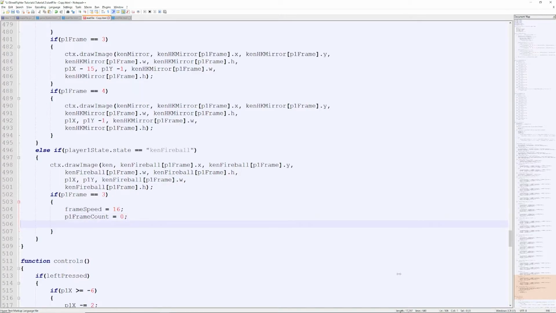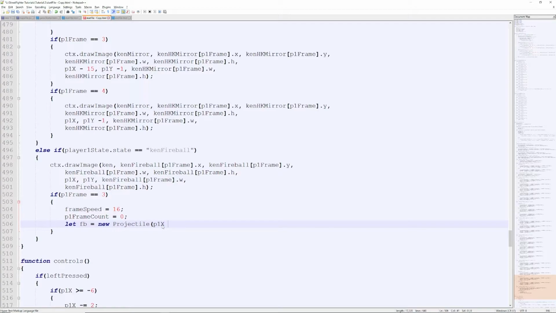And then we're going to create this new fireball. And we're going to say let FB is equal to a new projectile. Since we're facing right, the projectile is going to extend from our hands. And I've already come up with the positioning for that.